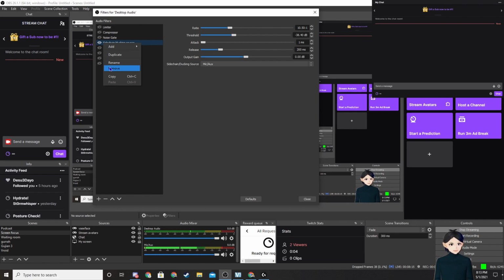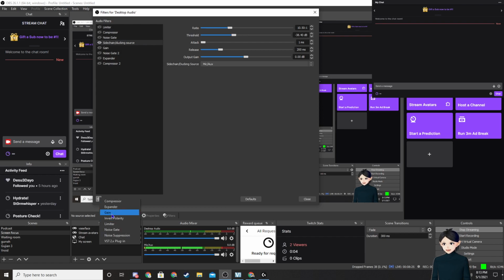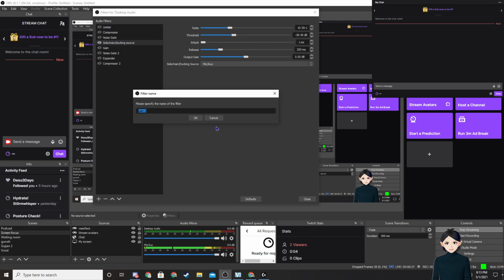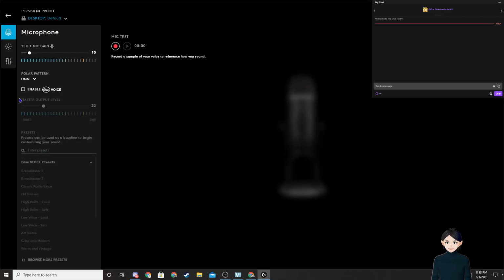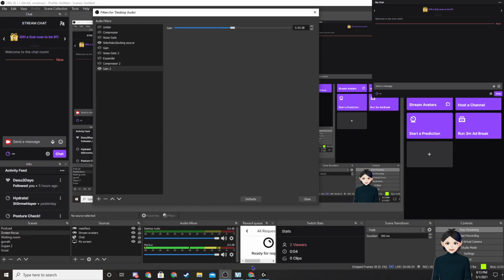I highly suggest doing it if you're playing games or whatever, so that your voice isn't completely washed out by the audio. Some general notes: you see this gain option right here? Your voice should almost always be within the yellow. The yellow is where your voice should be. My default settings for my mic will always put my voice within this yellow. But if it's not within this yellow, you can use this gain to either make your voice a bit louder or a bit softer.